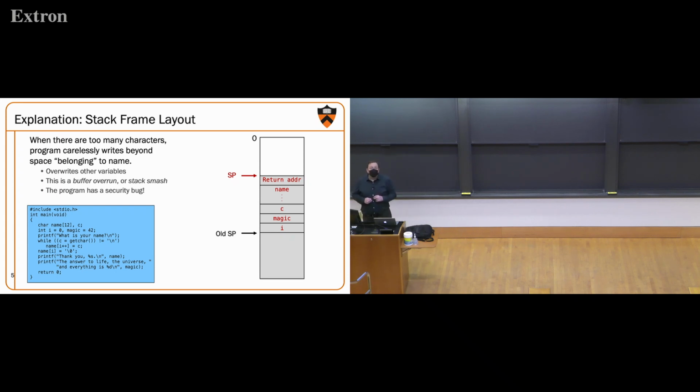So we actually overwrote the values of other variables. This is what is known as a buffer overrun, or more popularly, a stack smash. It is considered a security vulnerability in a C program.